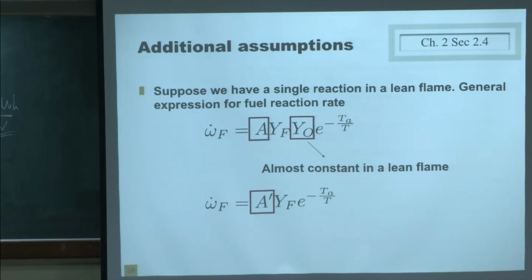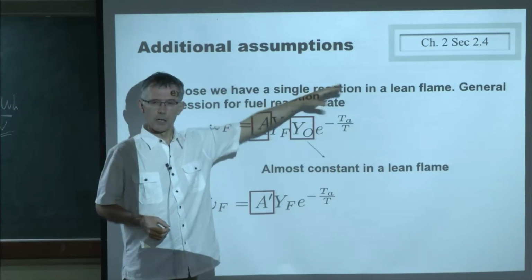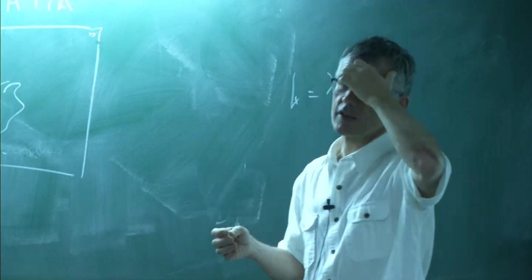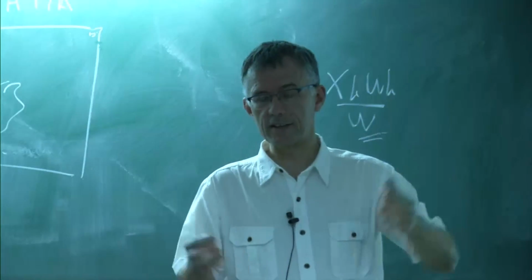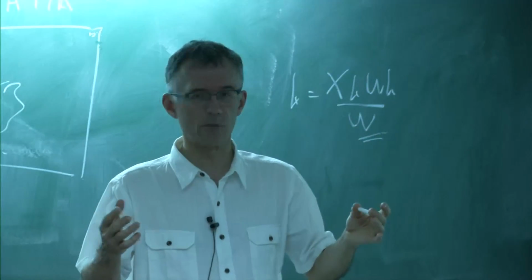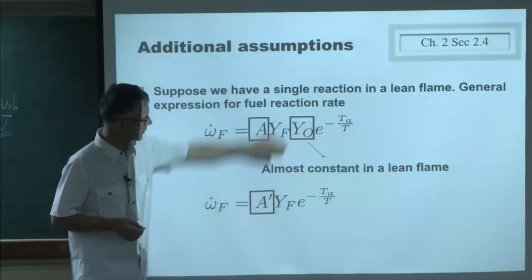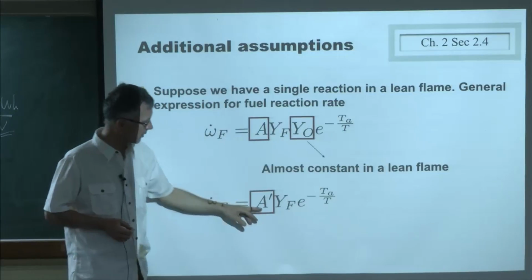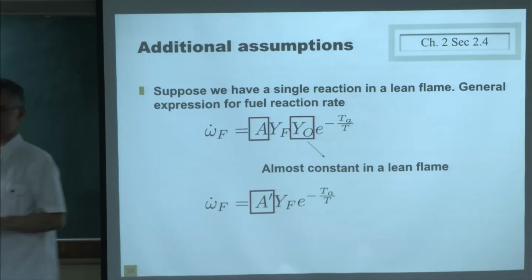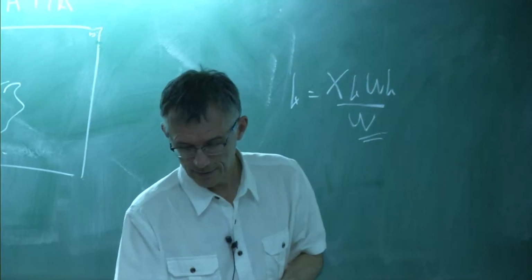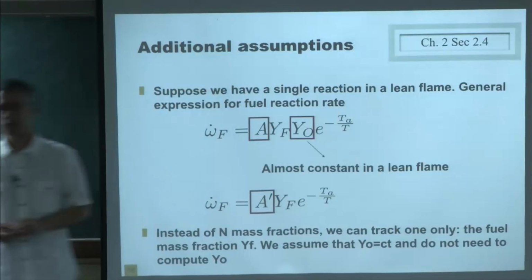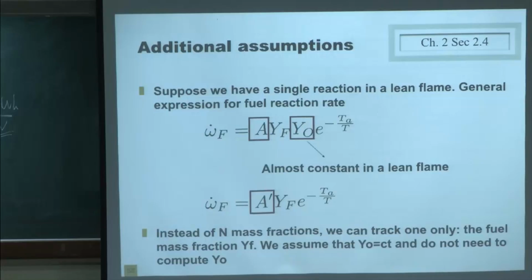Now, if we say that the flame is lean, it really means that we have a lot of oxygen there. We have a lot of oxygen in the fresh gases, a lot of oxygen in the burnt gases. So we might as well say that the oxygen mass fraction is constant. It's not going to play any role. What's going to be important is Y_F. So we just gather these two terms together, we say it's a constant, and we end up with a reaction rate written only as a function of the fuel mass fraction. Oxygen, there is plenty of oxygen anyway. Which really means that now instead of tracking all mass fractions, we only need to track the fuel mass fraction. So that's good. We had n equations, now we have only one equation for the species. So that's one major simplification.